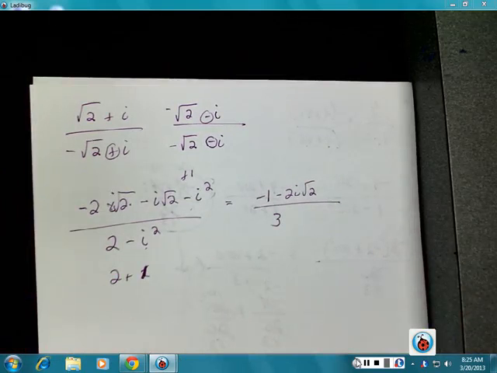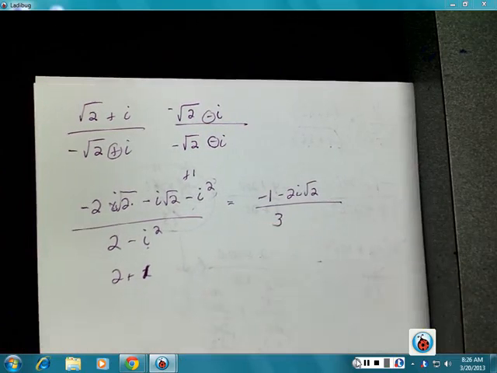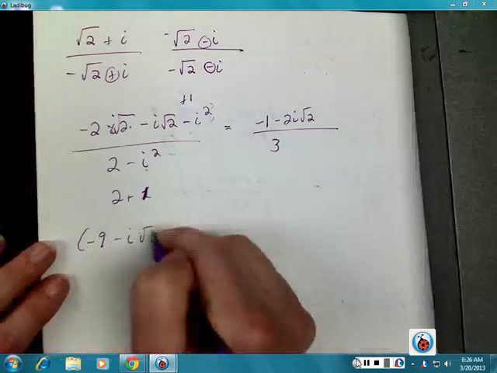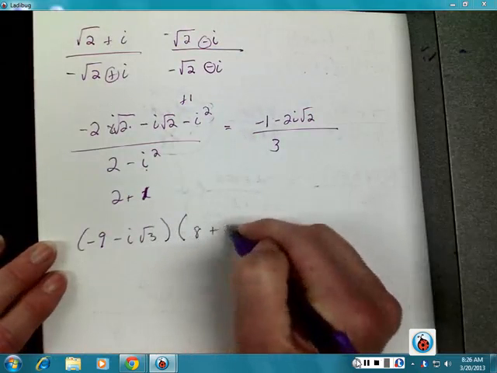Is there any cancellations? Nope. Nothing cancels. Okay? When you are in practice, Hawks will tell you if you have to reduce it. I don't think they do in Certified, though, because I think they expect you to know what in the world you've got going on in there. But that's the basic stuff of all this. Now, can you end up with not having a whole lot to combine? Yes. And one on that order, we're going to go back and do this one. Negative 9 minus i the square root of 3 times 8 plus i the square root of 6.